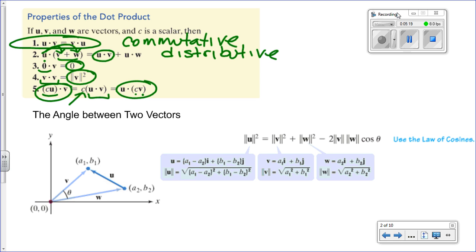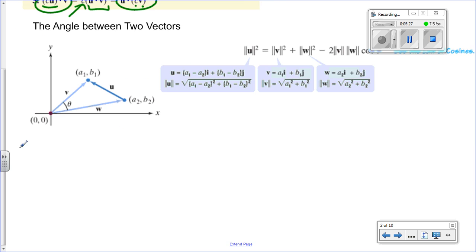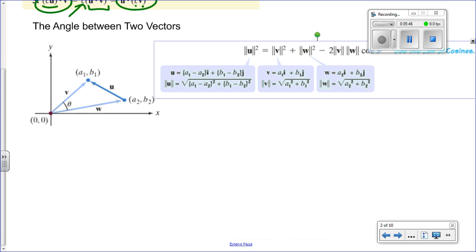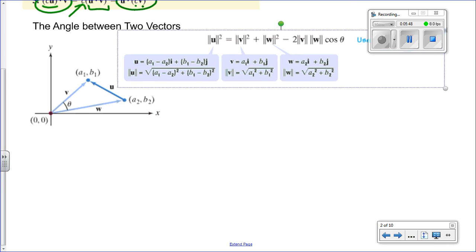What I'm going to do next is we're going to work with a formula. And so we're going to derive this formula. And please pay attention. You do need to take notes. And I'm probably going to give you guys a quiz when I come back on Tuesday on this proof. So I want all of you guys to pay attention. And so I know it's very small on your paper. So I'm going to make this little image a little bigger.